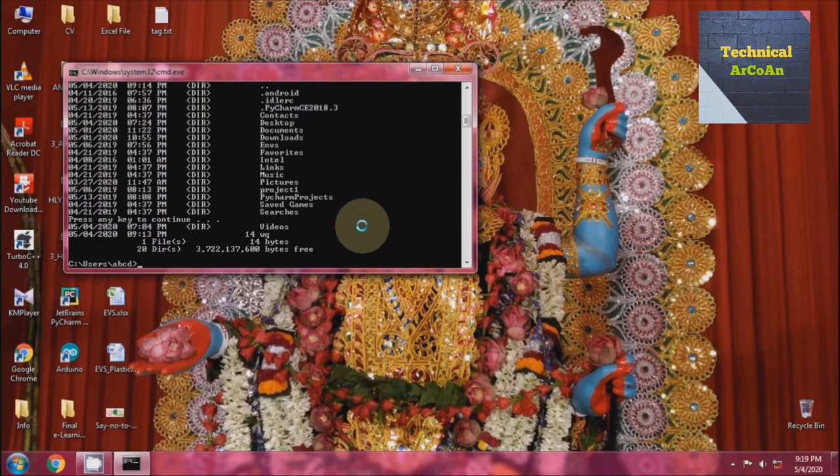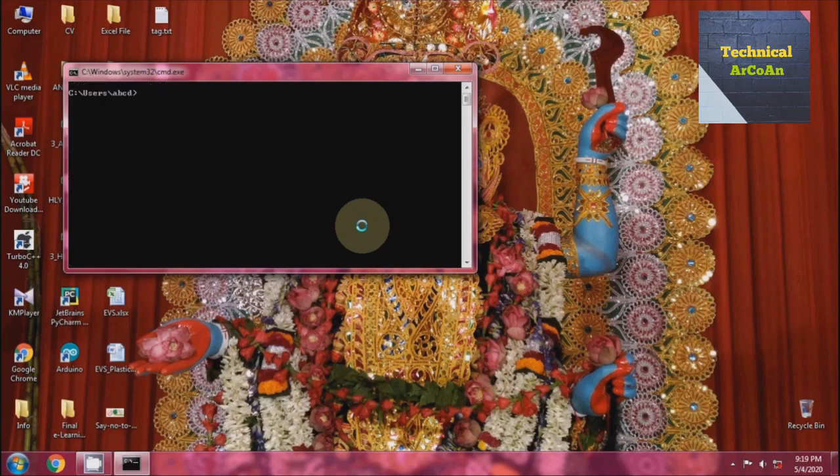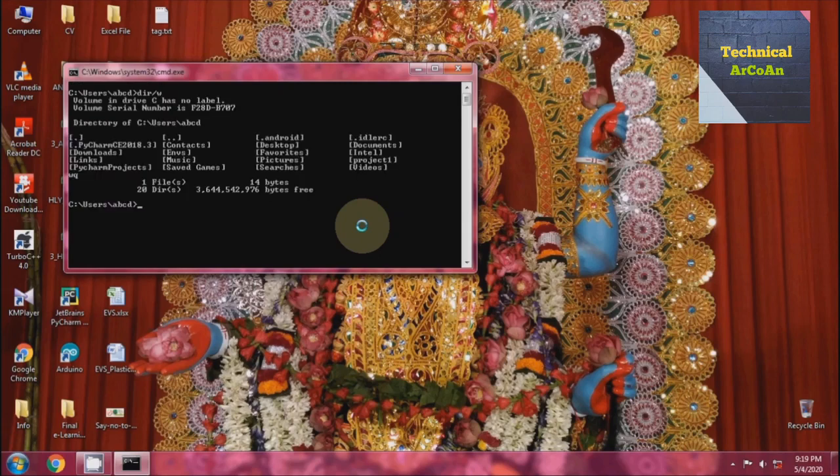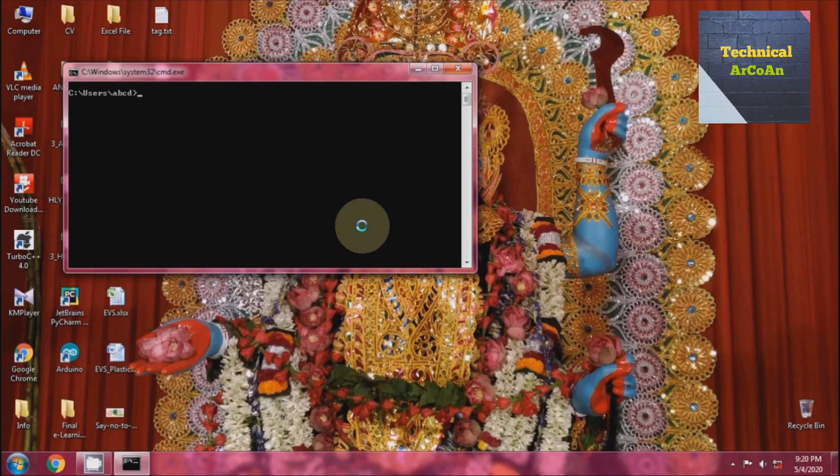If we want to clear the screen, just write the command cls and press enter, and it will clear your screen. Also, suppose you write dir /w and press enter, what happens? It will display all the directories and the files present in the current directory column-wise. And we have pressed cls to clear the screen.